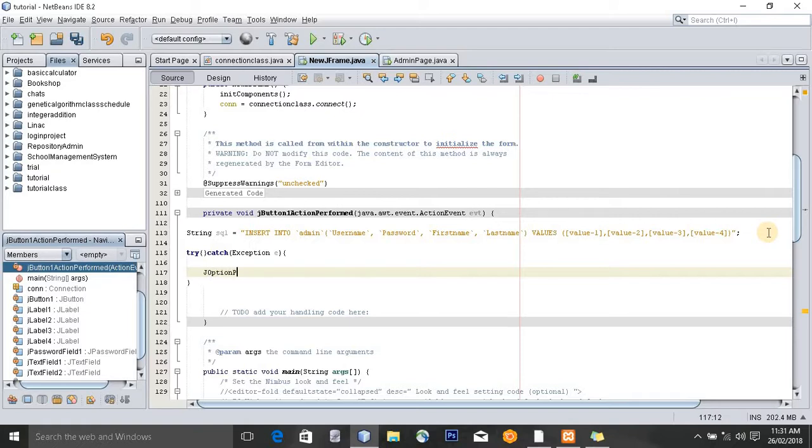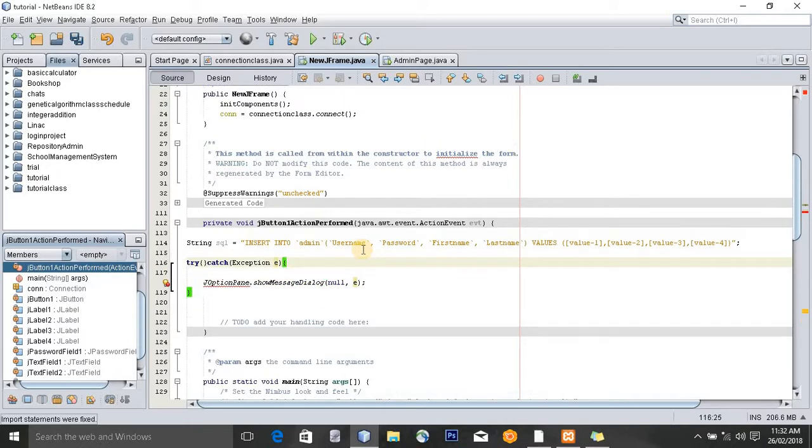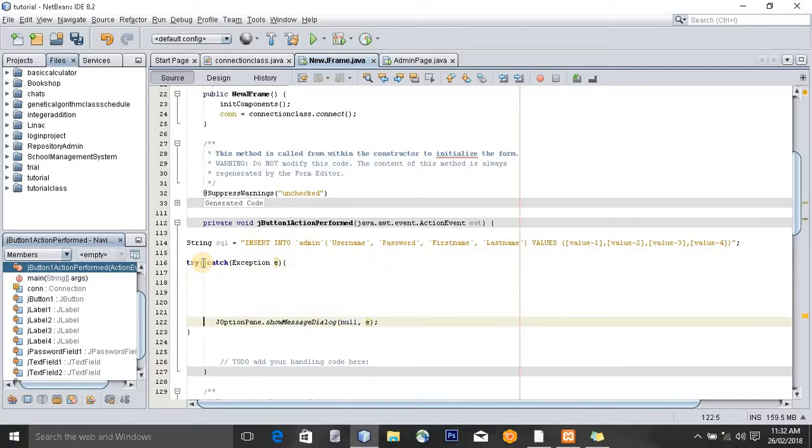JOptionPane.showMessageDialog null, but it should tell us the exact exception that is causing the problem. JOptionPane has not been imported, so just click here and you can see add import for JOptionPane, or if you press Ctrl Shift I, it will just fix it itself. So in our try block, sorry, this is the catch block.